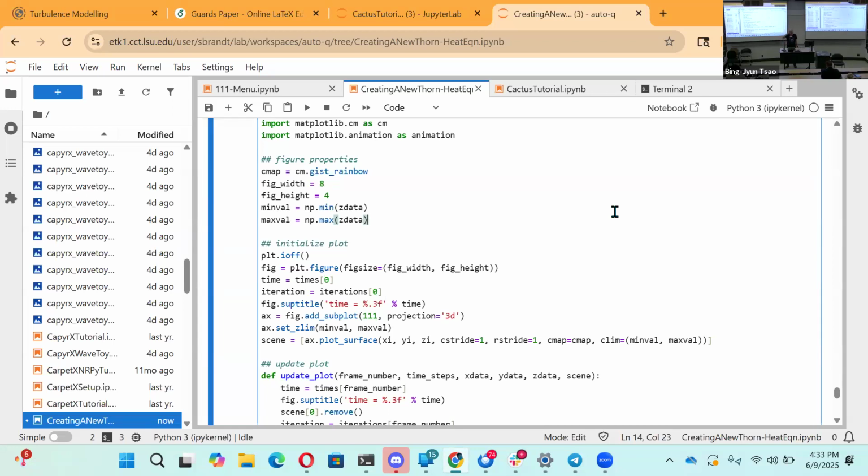A couple of years ago, I compared a simulation of Cactus to another code, and Cactus was like 10 times faster than the other code because of the I/O, right? The other code was doing I/O in a very slow way. And I/O is one of those awful things where your simulation is useless if you don't do it, but it's also one of the things that can totally kill your performance. So ideally you want somebody else to do it for you if you can.